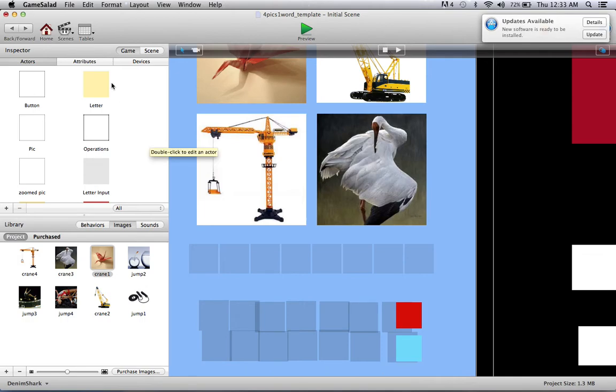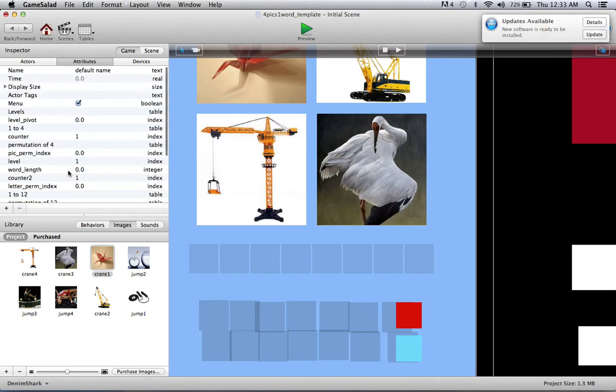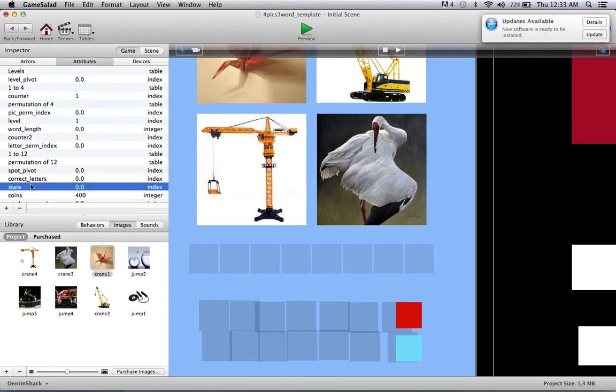Since everything's on one scene, I've made this state attribute here, which will keep track of what exactly is going on in the game. Basically, if you're in the store, you're not going to be able to press any of the buttons. So the state will change to some number. I'll show you in a minute what each number represents.